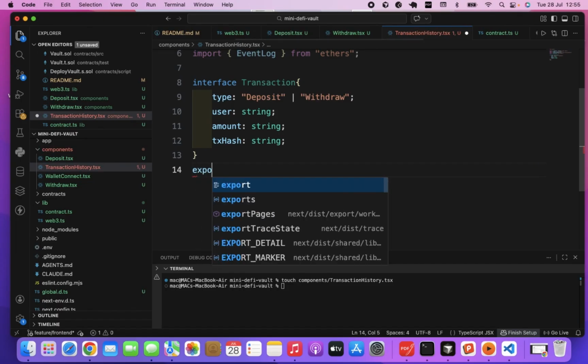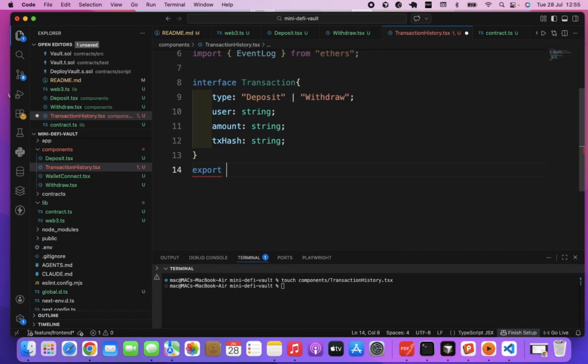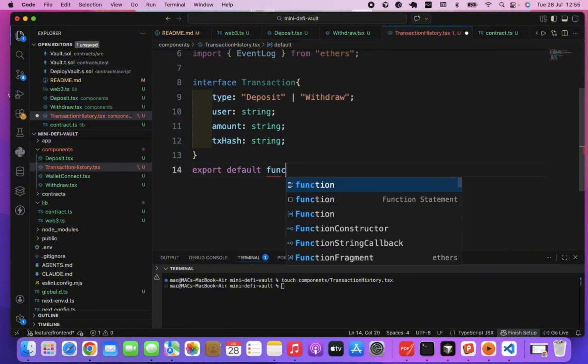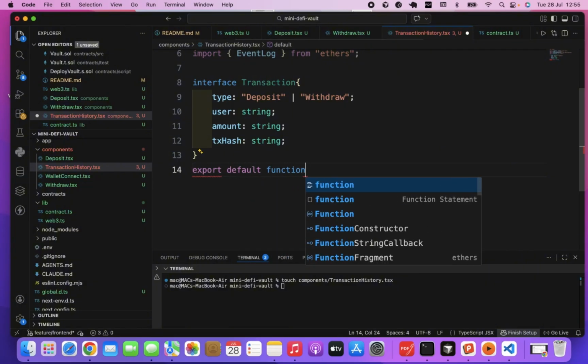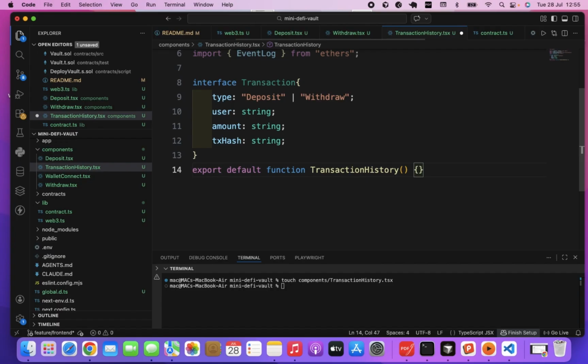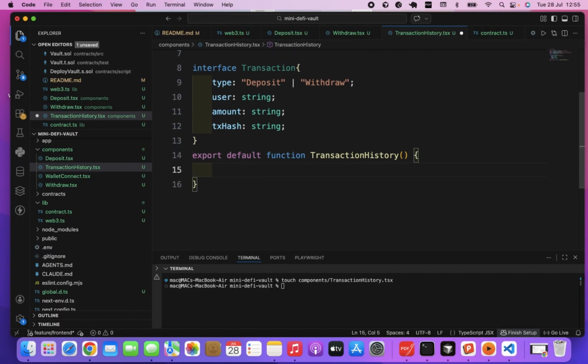Now export default function TransactionHistory. Now the code body.